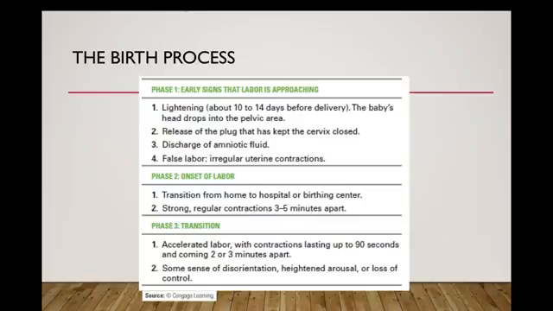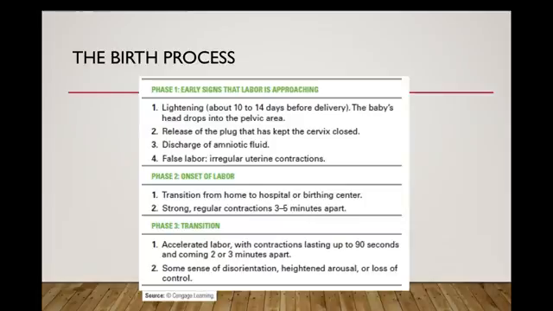And now we'll have the baby. We'll have birth here. It starts out with the early signs. The cervix is opened up. Sometimes there's a bloody discharge that goes with that because the cervix has been sealed off during the pregnancy, so nothing can get out and nothing can go in. The water breaks, which is the discharge of the amniotic fluid, and then we start to see where through the next 2 stages that labor is starting to increase.